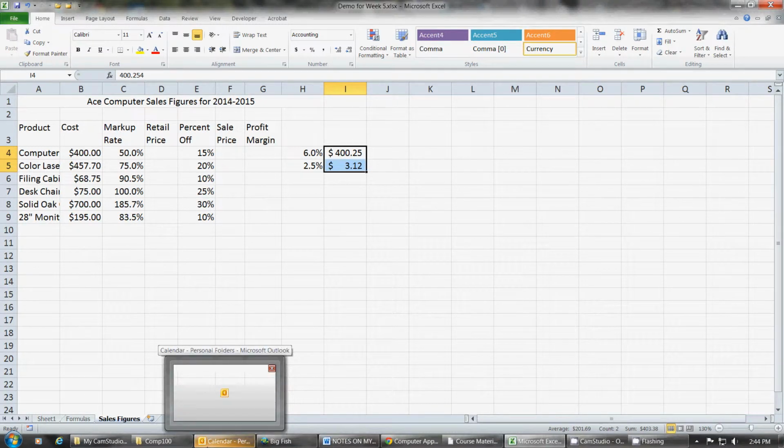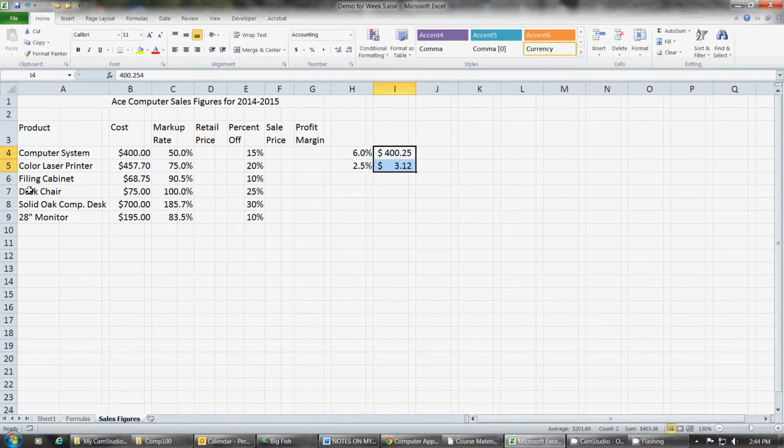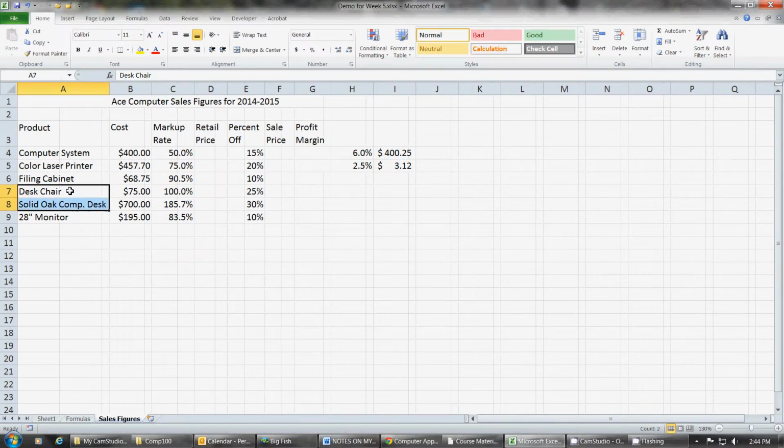The next thing is indents. You can indent text by, here, let me just make this bigger here. Let's say I wanted to indent these 2 words, there's some buttons here in the alignment group, decrease indent and increase indent. So if I click that a couple times, I indent these without adding spaces. Okay, so they have that in the lesson.